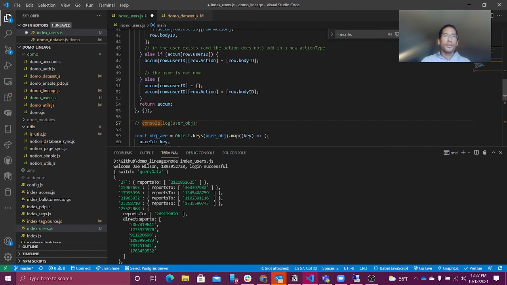To convert this into an array, I'm going to take my object and pass it into Object.keys. What that will do is create an array of user IDs, or really an array of all of the properties of this object.